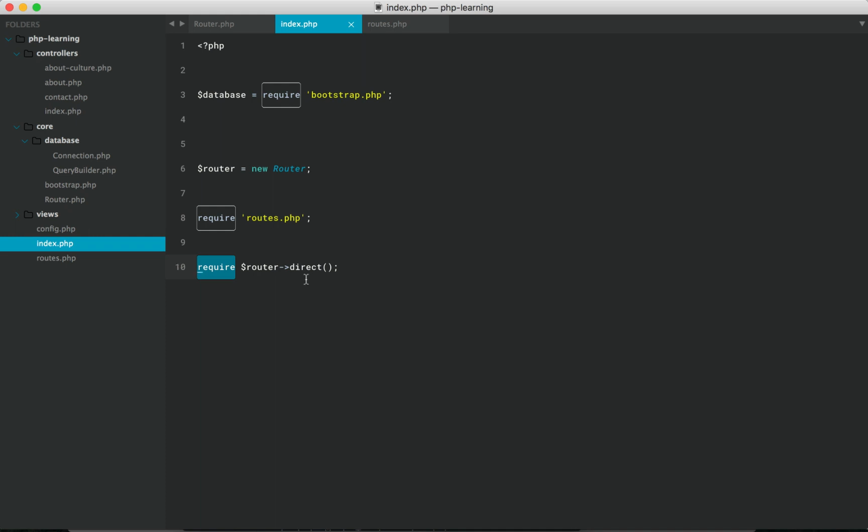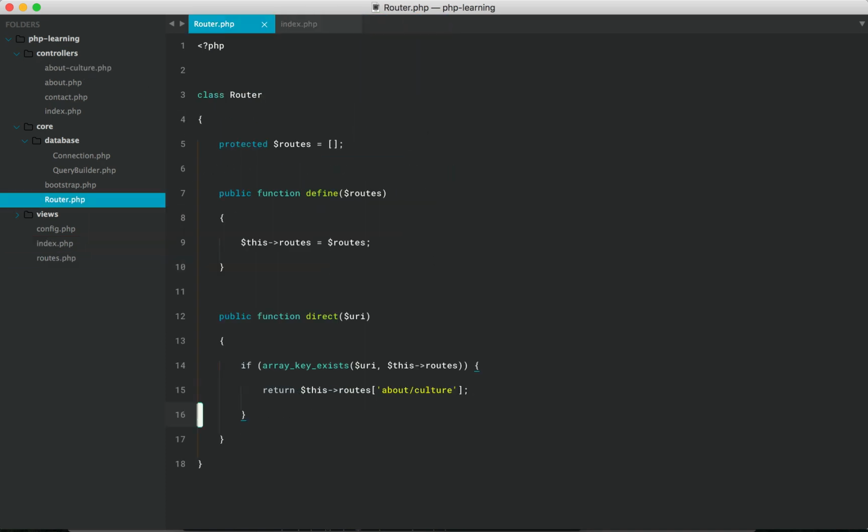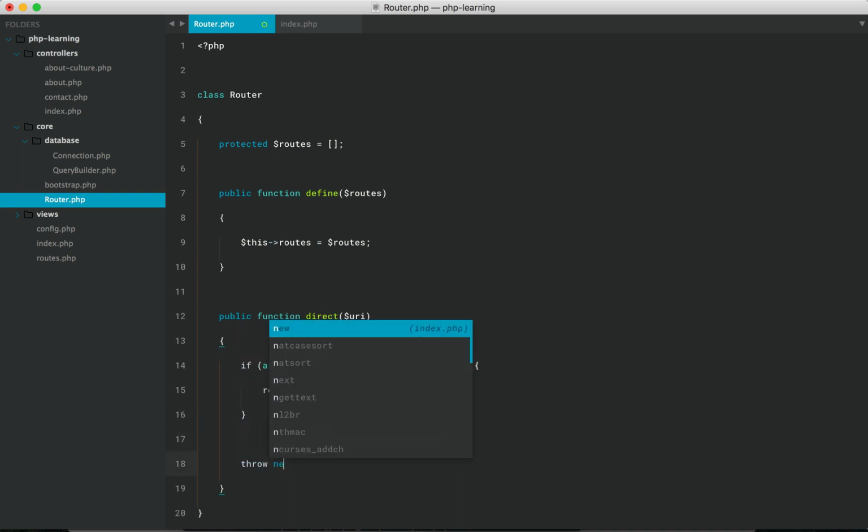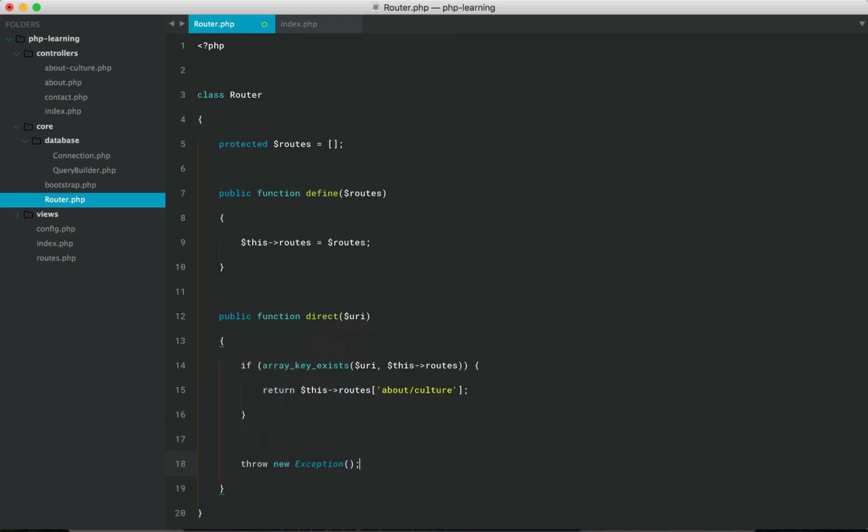So basically, it's just a more complex way of saying require controller/about culture. But now it can be dynamic. So if we come back, if we did not find anything, we might want to throw an exception. An exception is our way of saying, something exceptional occurred here, and I don't exactly know what to do. So: no route defined for this URI.